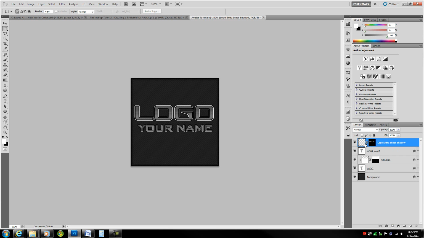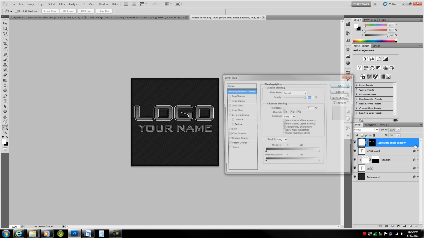And then just fill that with white by hitting Control Delete, or Alt Delete because it's my foreground color, and take the fill opacity to 0, which I could have done in the blending options right here.